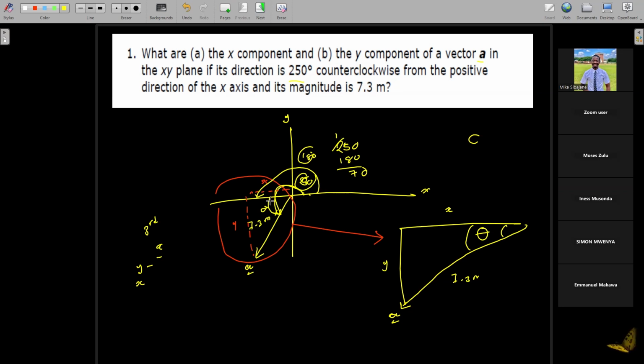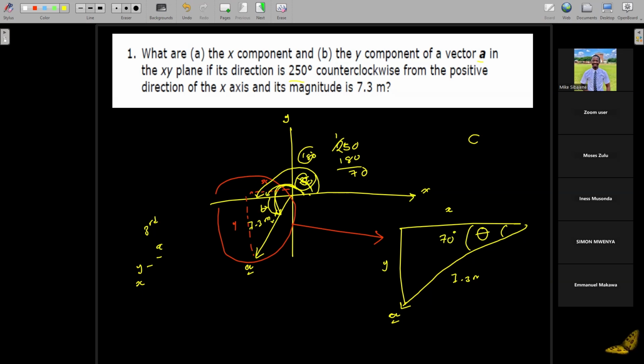To make you understand, we want to find angle theta, Mr. Emmanuel. I hope you can get me. We want to find angle theta. Moving counterclockwise from the positive x direction, the positive x direction is that. Then moving counterclockwise, we said it's 250. That is the angle rising from that point to that point. Now what we are interested in is the angle theta. We know this straight line is 180 degrees. So we can subtract 180 from 250 and get the desired angle, which is 70.